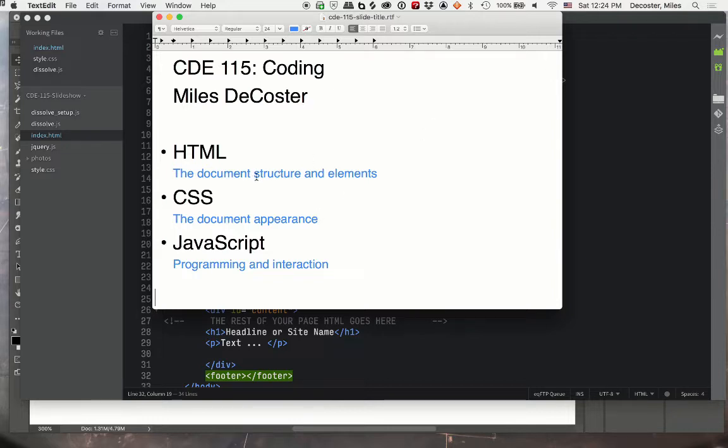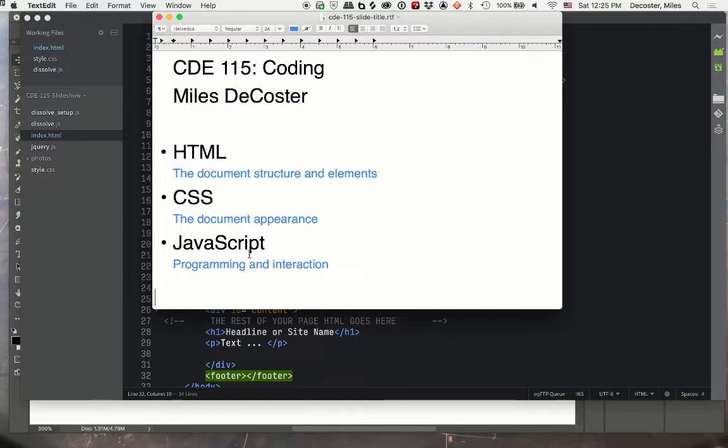Just a reminder, HTML, hypertext markup language, basically sets up the document structure and elements. So things like paragraphs, articles, the things that a page is made of. We might ask, what's an article look like? Well, different magazines, articles look different, right? So CSS takes those basic structures and gives them visual appearance. We set things like fonts, type sizes, colors, background colors, etc. So basically the appearance of the page.